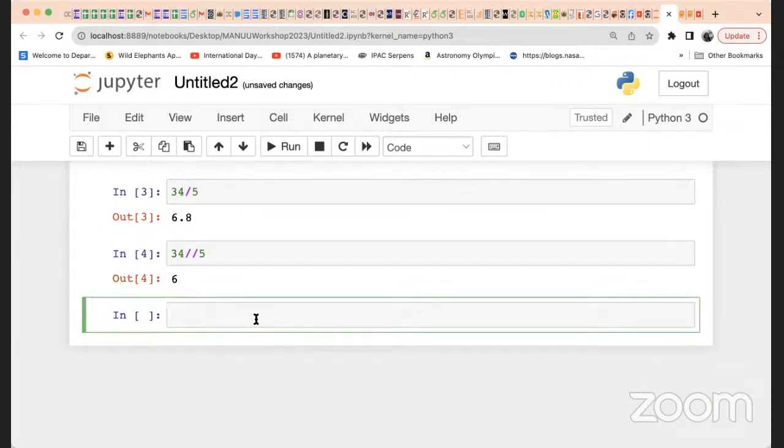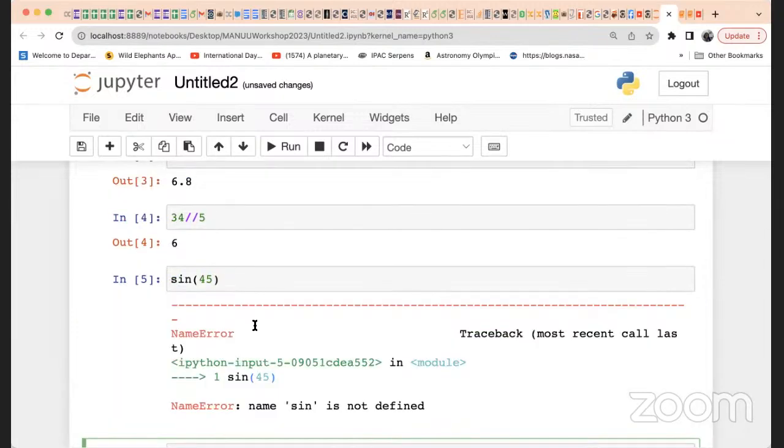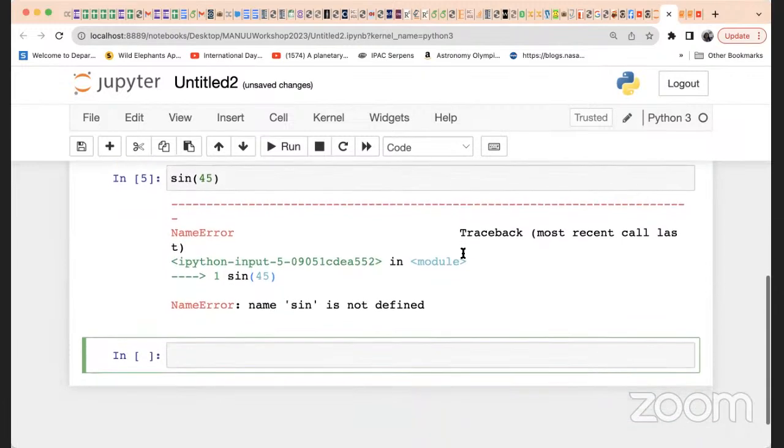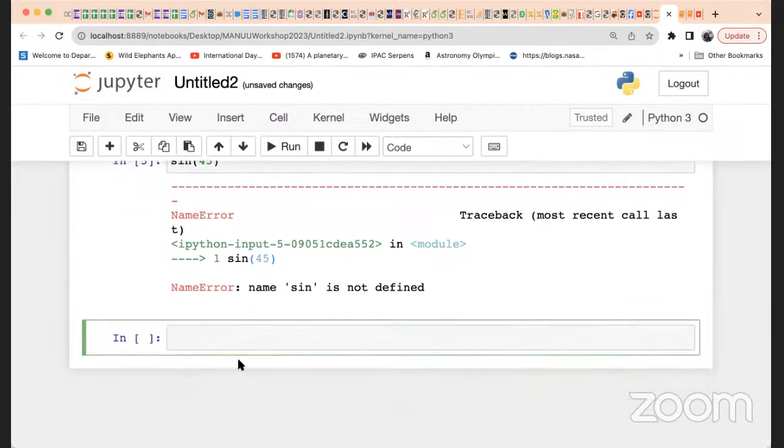Now suppose we get a little more mathematical and say I want to find out what sine 45 is. Since Python is so smart, we expect it should give us the answer, but you have a problem. It doesn't know what sine is. There are one or two or three packages which understand these mathematical functions.